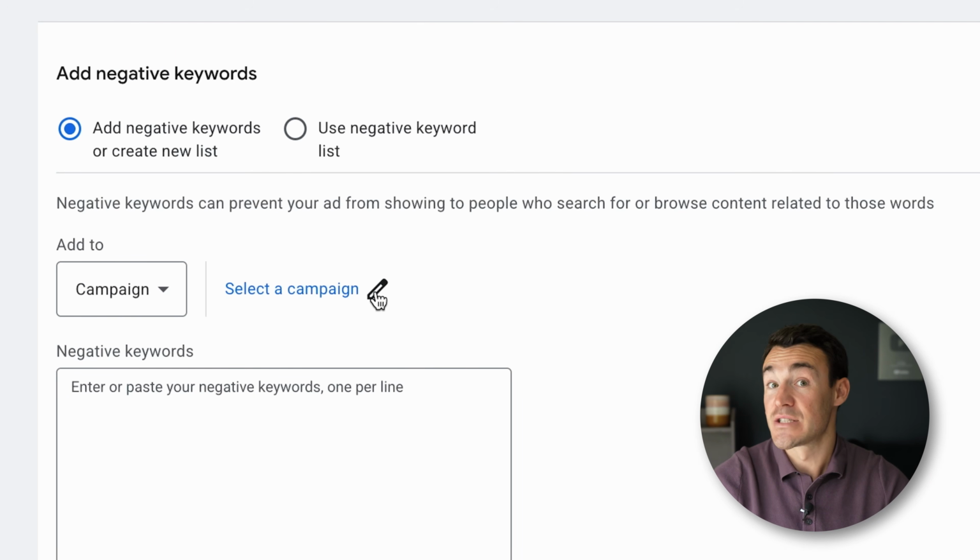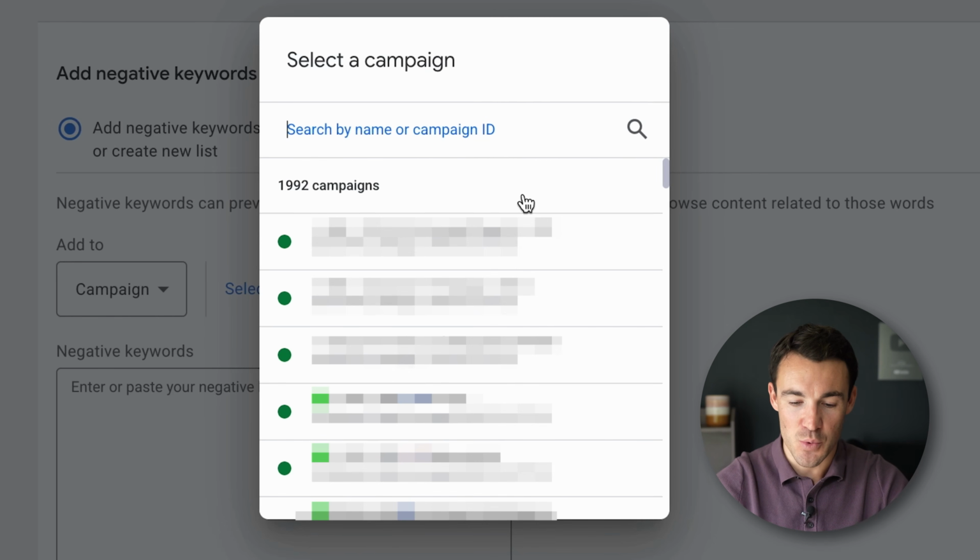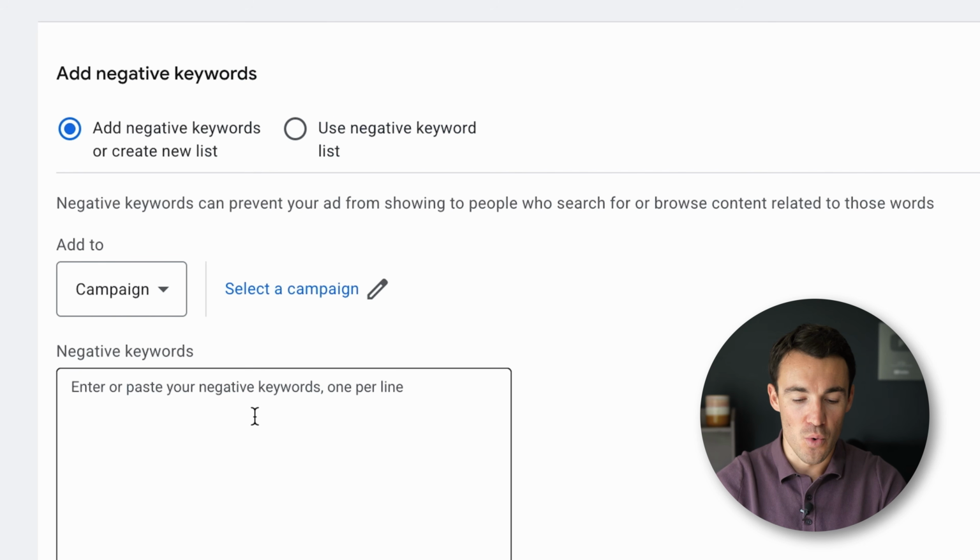at the ad group level, and something that we often do. What often happens is as you're building out your negative keyword list, you add in negative keywords and you go, oh, actually, we don't want that to apply to everything. It could apply here, but not here. And then obviously you just need to select a campaign and go ahead and choose which one, make sure you get that set up, and then you are all good to go.